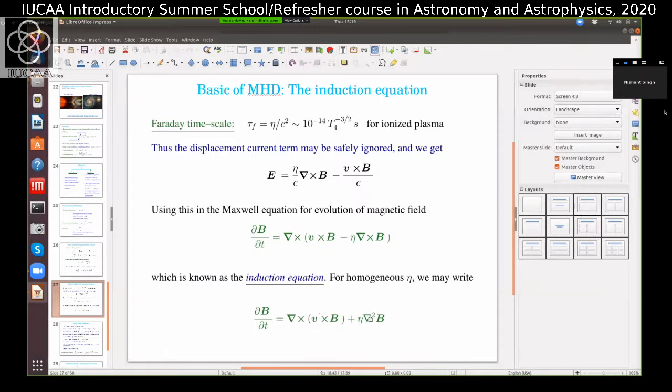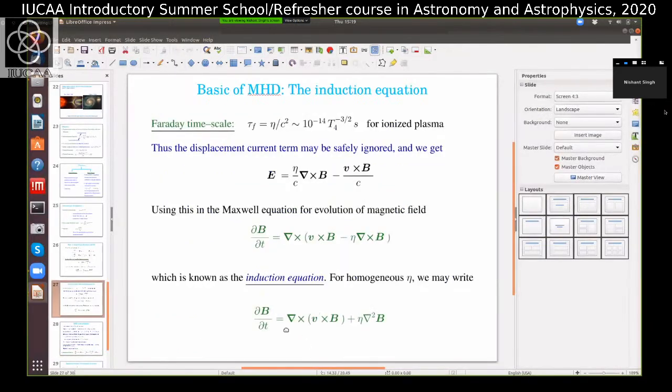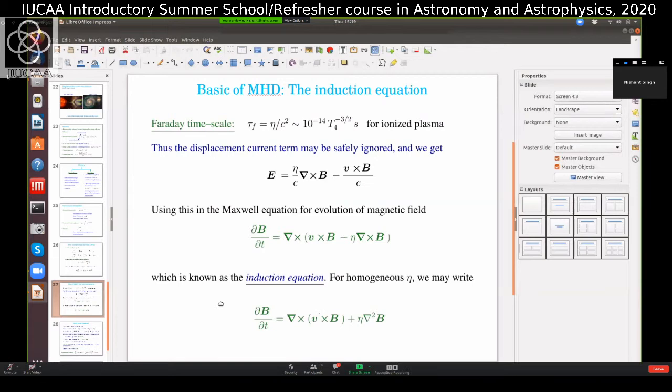So the field will only decay. Now, depending on what type of velocity field you have, the magnetic field will evolve according to that velocity field. Note that the velocity field is also affected by the same magnetic field in terms of this equation here. But suppose you start from a very weak magnetic field and you ignore this term here, or you can take an even more drastic approach, which is pretty much done in most simple dynamo models, that the velocity is given to you. It's a kinematic approach. So velocity is given and you work out how the magnetic field will evolve.